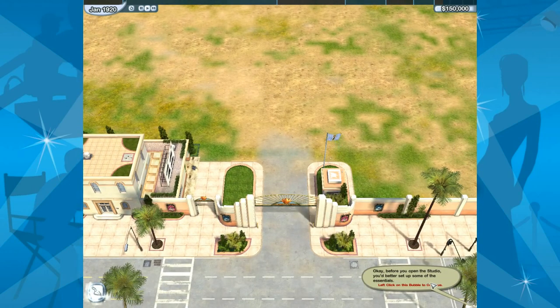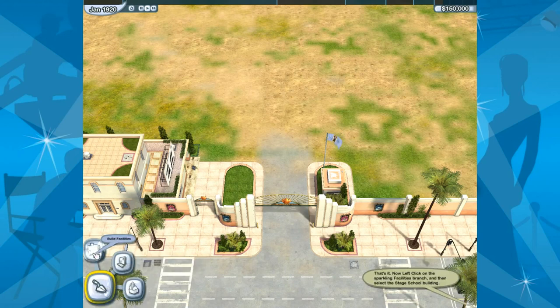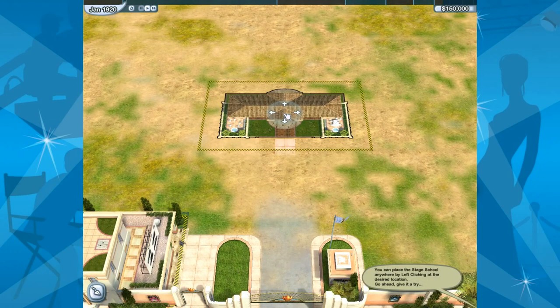Okay, before you open the studio, you'd better set up some of the essentials. The first building you'll need is a stage school for hiring your stars. Now left-click on the sparkling icon. You can place the stage school anywhere by left-clicking at the desired location. Let's go right there. Great.